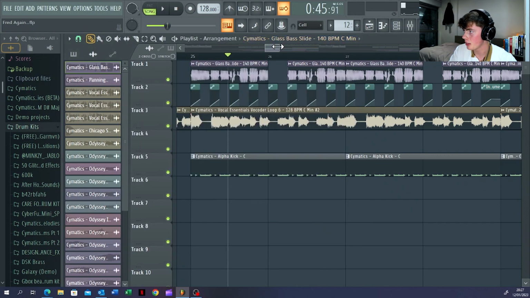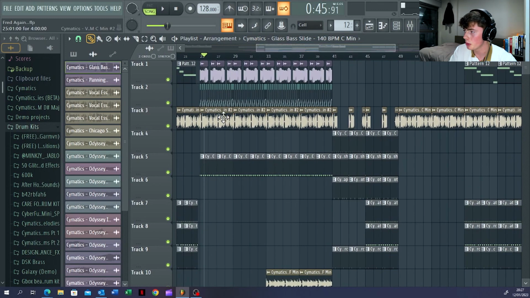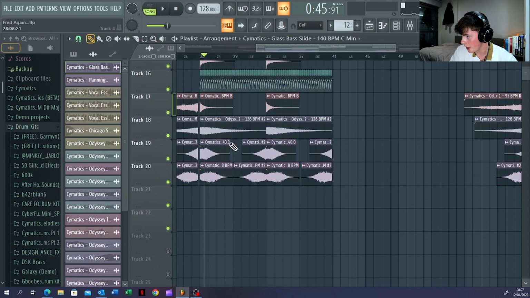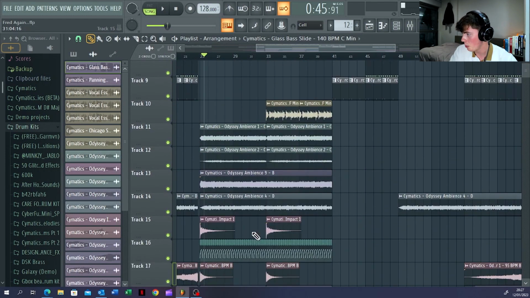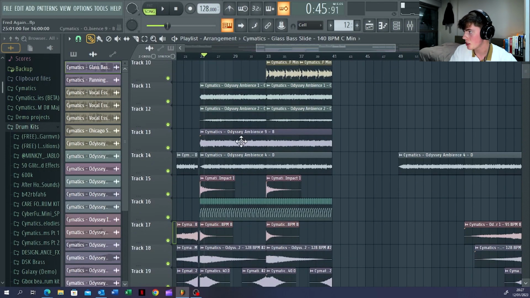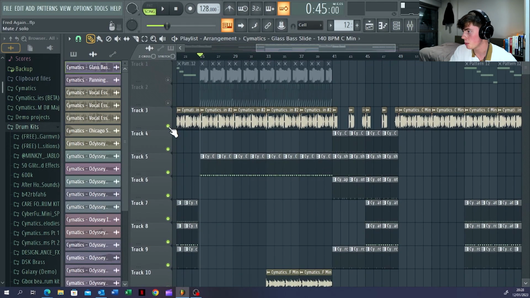But when I heard it, I thought that might actually work with a 4-on-the-floor drum loop. So I tried that, and it did. So other than the various risers, we've also got lots of ambience, which I can play on its own and you'll see what I mean. It really just beefs up the sound of the track.